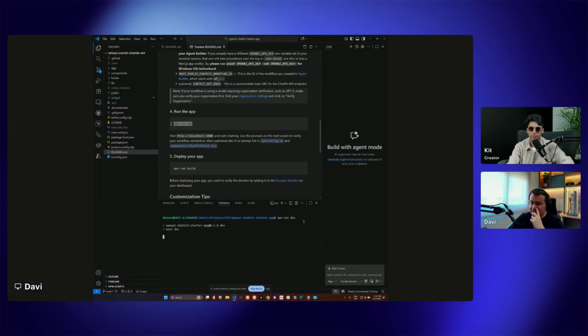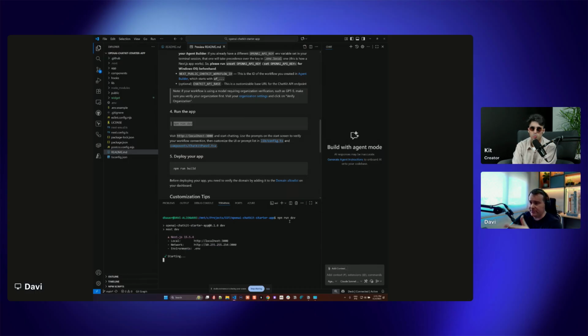So I will run it now, and we will be able to see a chat that you can interact with, and we can embed it in your own app. That's the reason why we use the OpenAI Agent Builder, just to create your conversational chat and use it in your own application with no code.